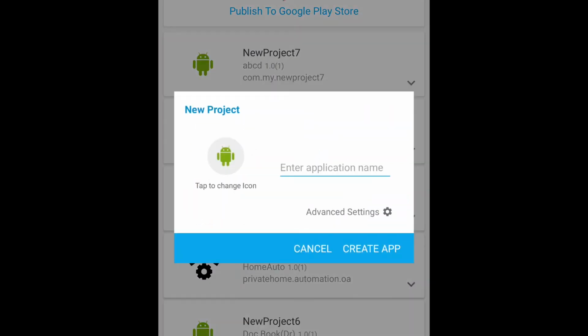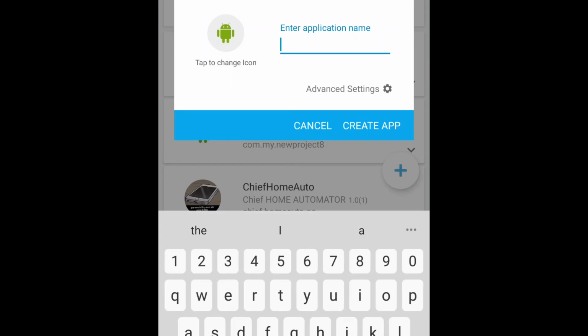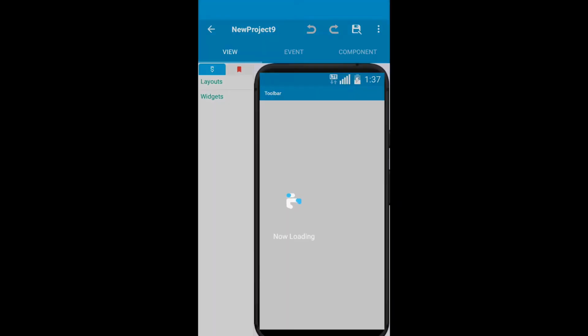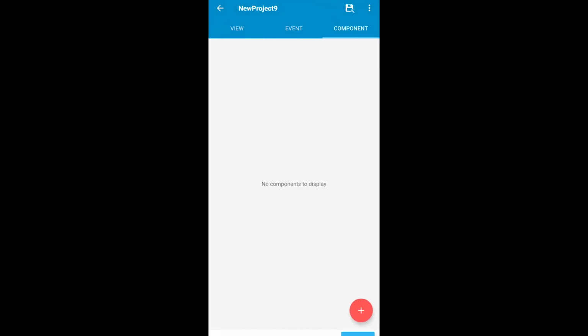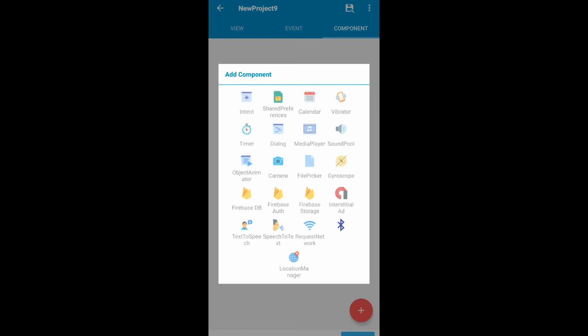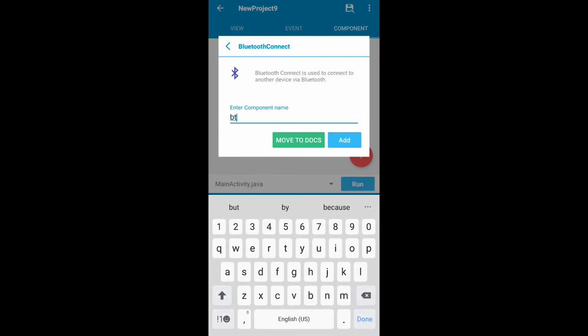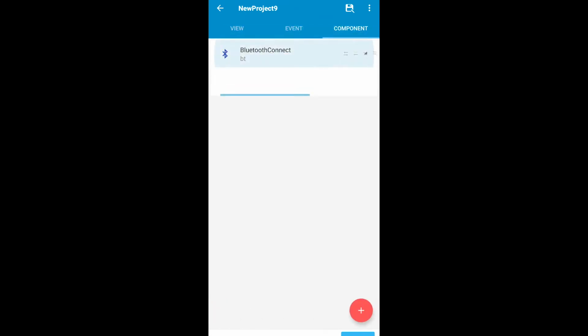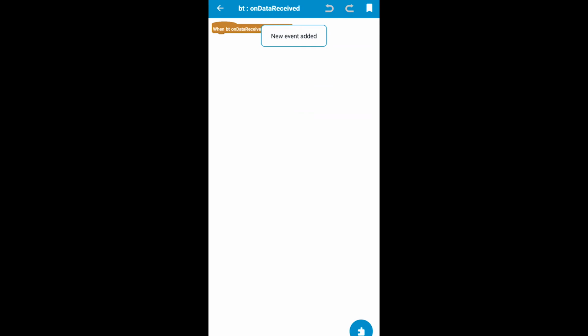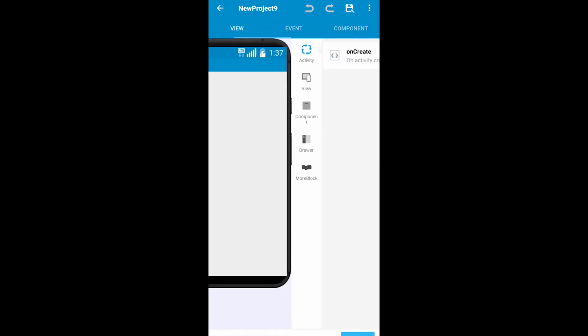Now let's create a new app named IoT app. Create it, and then go to the main page, go into the Bluetooth section, type in any name for the component. I'm typing out the BT name, and then go into it and click on data received. Okay, so you have it right here.